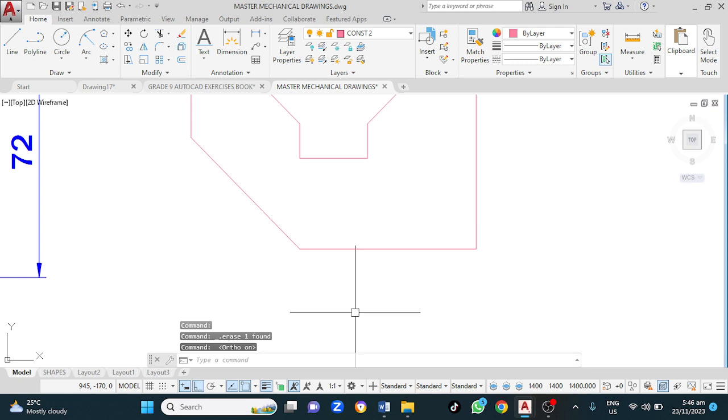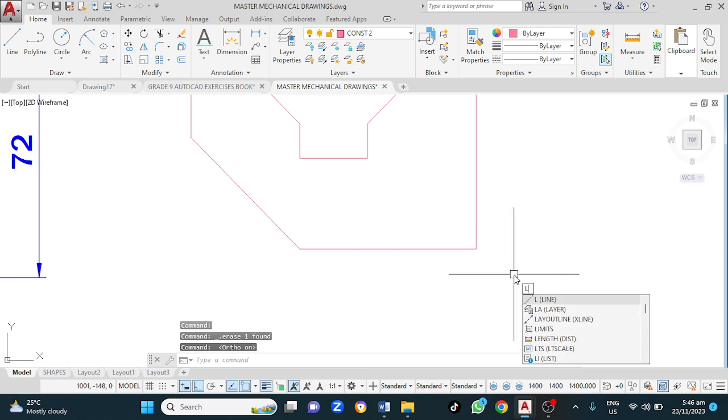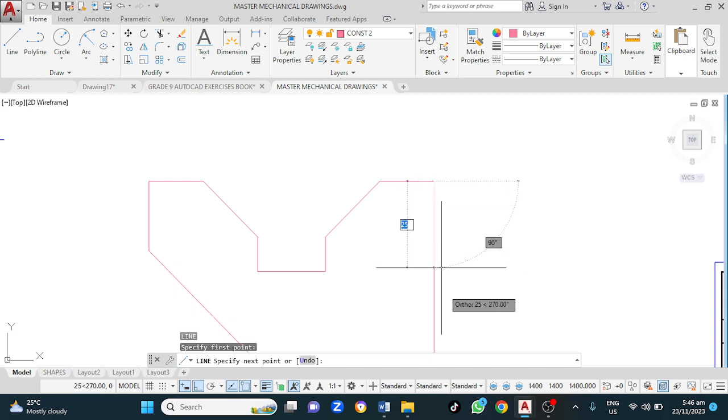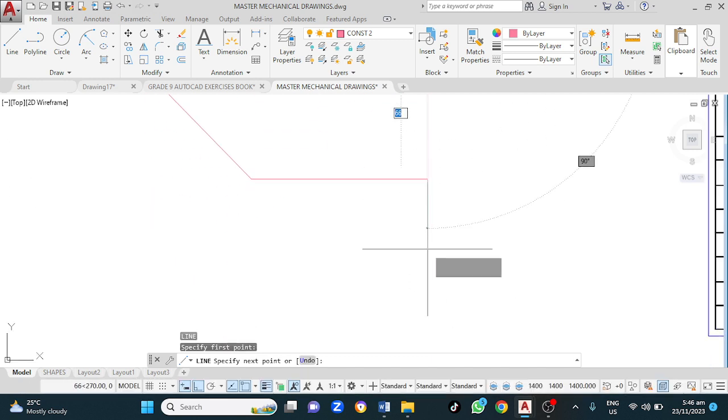On auto, line, enter, left click here, 72, enter, enter.